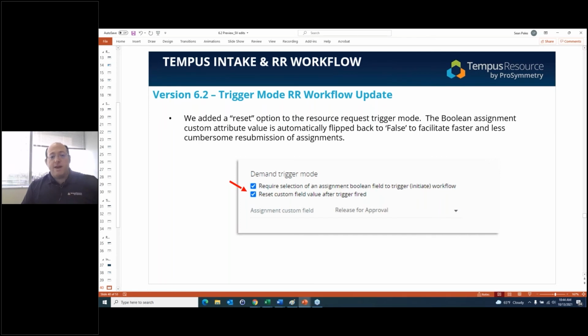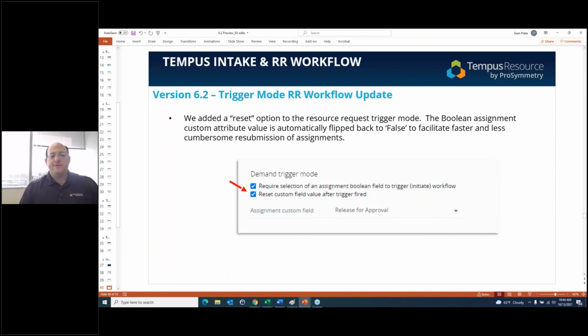That was solved through this trigger mode. What it does is it relies on an assignment level Boolean custom attribute, which again is true or false. So imagine you've got trigger mode enabled, you're using a field called release for approval, you fill out the allocation, or in this case, demand data set, you hit save, and release for approval is set to no by default.